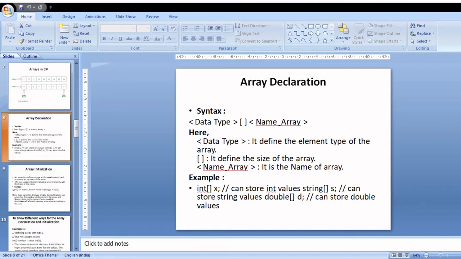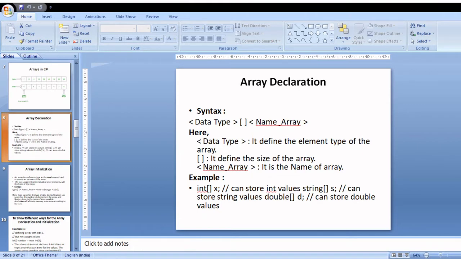You can use any of those data types depending on the requirement of your program. And then to specify the array size, you need to create subscripts here after the data type and write the name of the array.